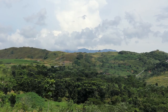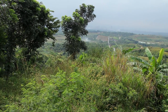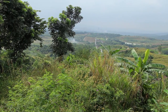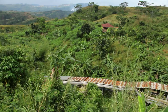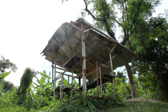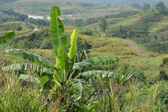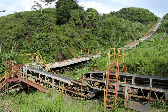Here we find the reclaimed quarry, rich in vegetation. Calotropis gigantia is noticeably absent, as we'd expect from an ecosystem at this stage of succession. What we do see, however, is cadam, mahogany, albicia, banana, and other species which have been planted by local people and the company for food, wood, and energy.